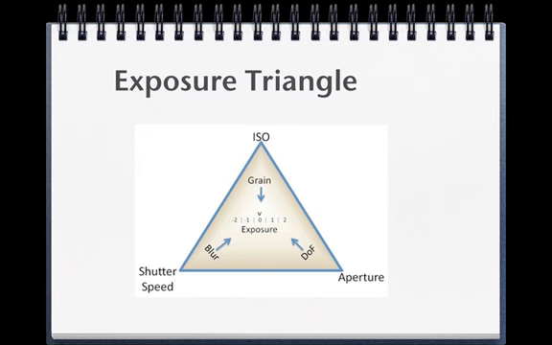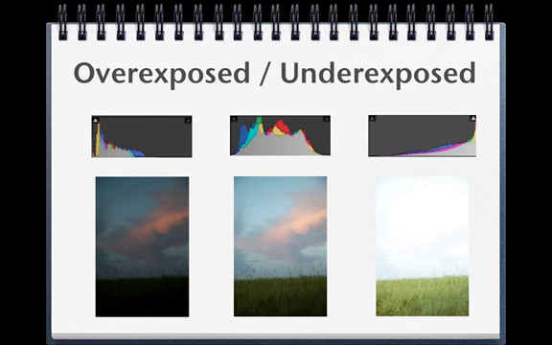So the first thing that we encounter is the exposure triangle and the artifacts that this specific area of the camera introduces, right? The exposure triangle is composed of three main areas that we're going to discuss in a second, that control whether an image is underexposed, overexposed, or has the perfect exposure that we're looking for. On the left, you can see an underexposed image. In the center, you can see a well-exposed image, and on the right, you can see an overexposed image.